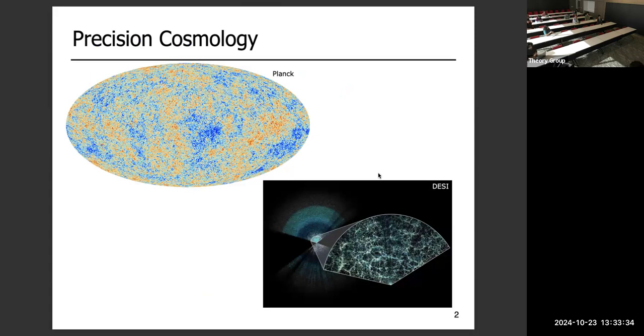All right, so of course we know a lot about the early universe based on the precision cosmology that we have as a field carried out over the last decades. For example, the cosmic microwave background anisotropy, here is an image from Planck, and also the large-scale structure distribution of matter and galaxies around us. Both of them have given us very precise constraints on a bunch of different parameters. They have constrained various BSM scenarios, and overall, these are really a treasure trove of information.